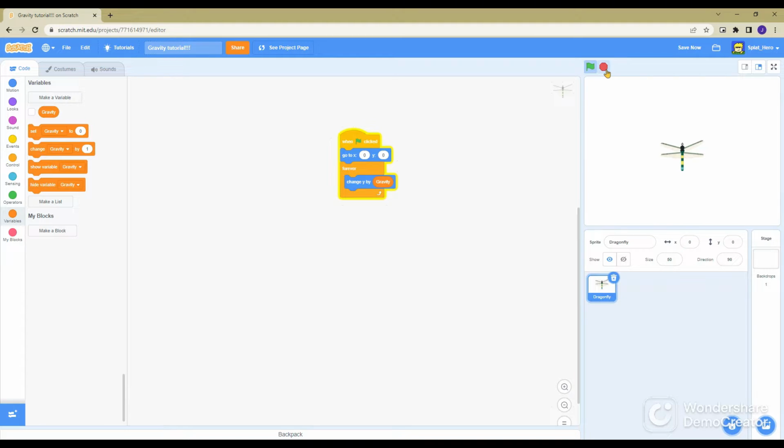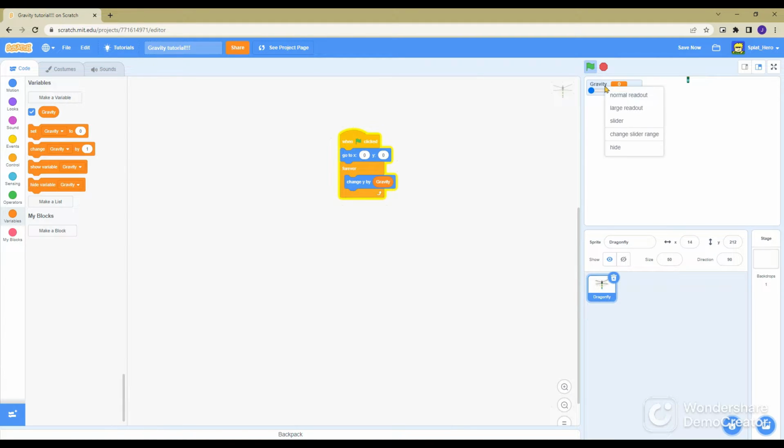Well, nothing's happening, and the reason for that is, so click the check mark, so gravity is shown like this. Gravity's not gonna do anything, but if you change it to a slider, you can make it so that it will move.